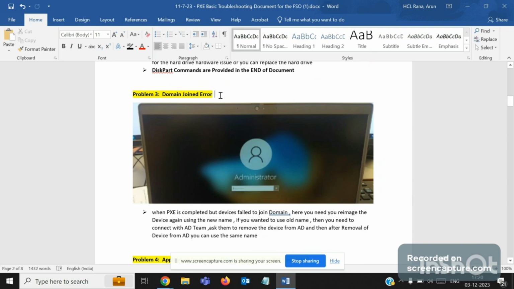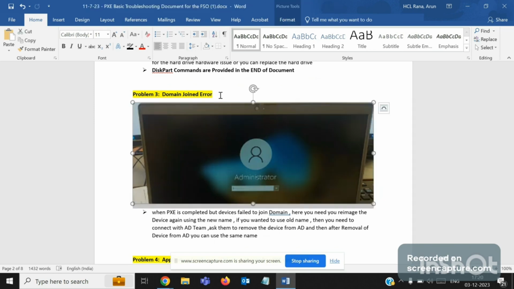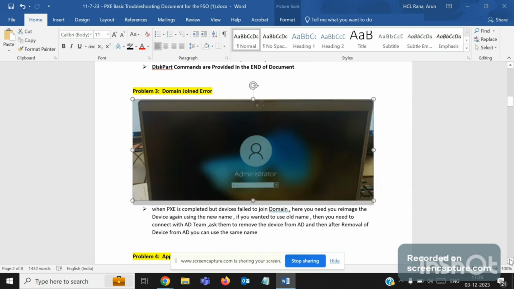Before it, any device which was in AD could easily join the domain during bare metal. But after that update, if a device is there in AD, you won't be able to join that device again with the same name. So you have to delete that device from the AD.